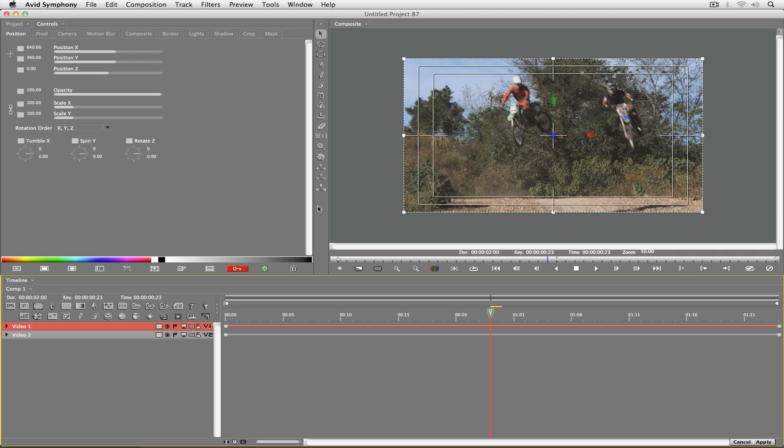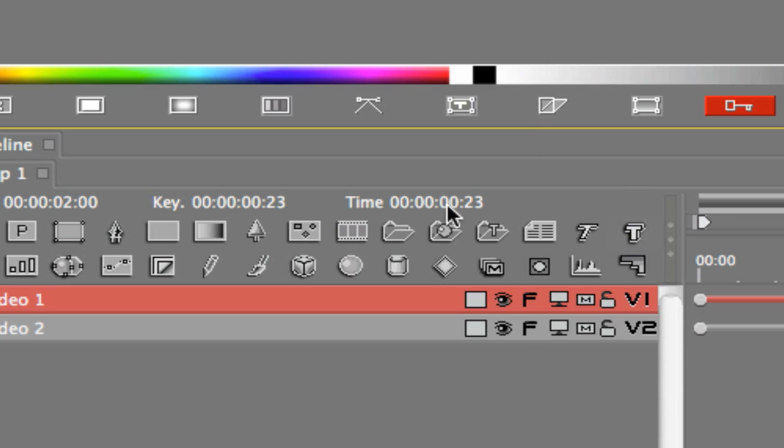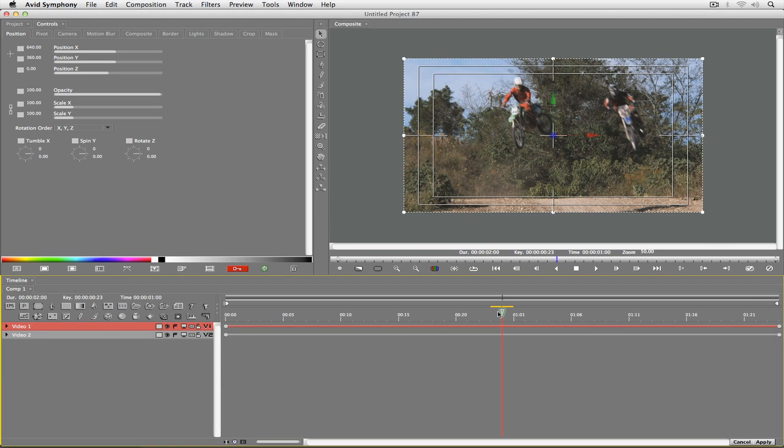Now we're going to want to have this scale down happen in about 20 frames. Now I should point out that we are working in 24 frames. So if you keep an eye on the time over here, you'll see that we're at 23 frames right now. And as soon as I move ahead 1 frame, we're obviously now on the 1 second mark. So keep that in mind if you happen to be working in a 24 or 23.98 frame per second project. So what we're going to do is we're going to come right back to the 20 frame mark. And again, many different ways that you can work inside of Avid Effects.